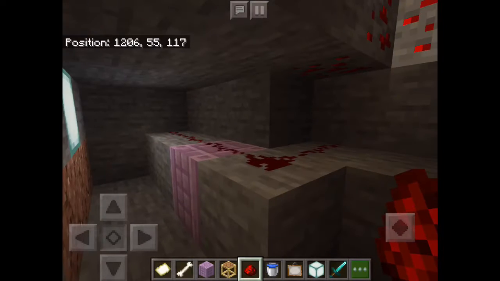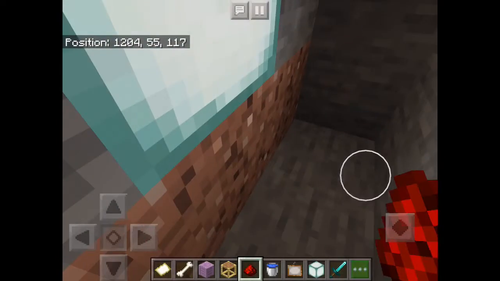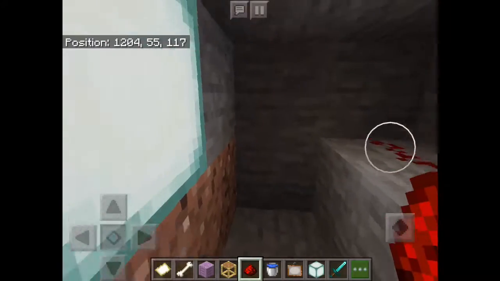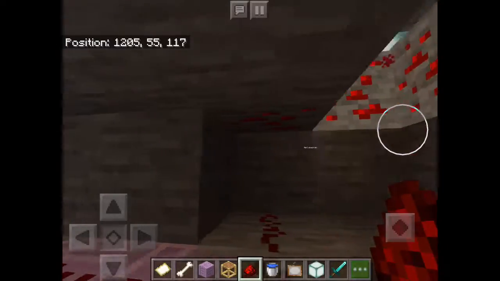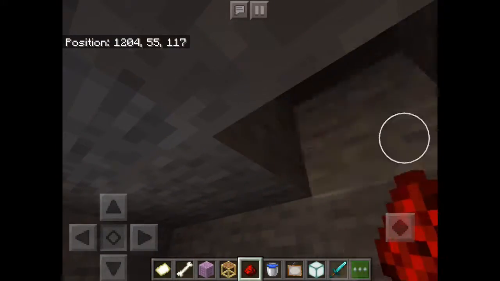Please don't come down here. Please don't come over here. What are you talking about? Who are you talking to? Oh, I'm just doing a video. Okay, have fun.